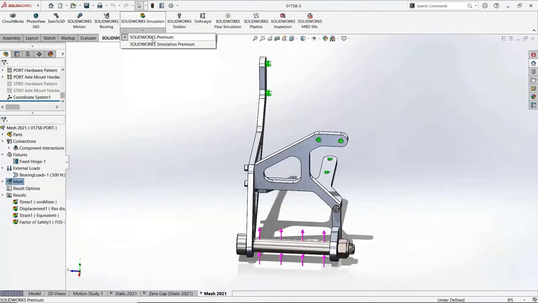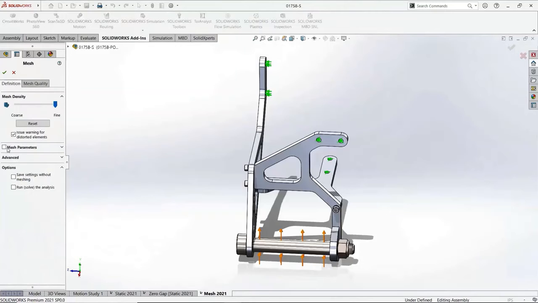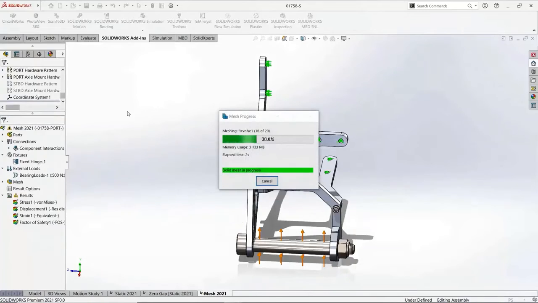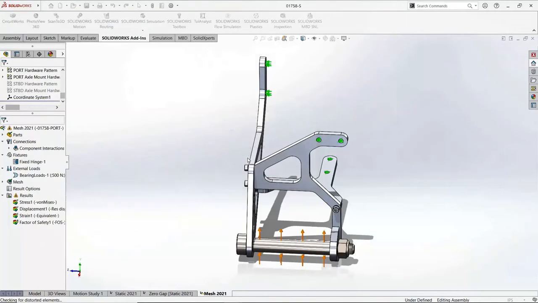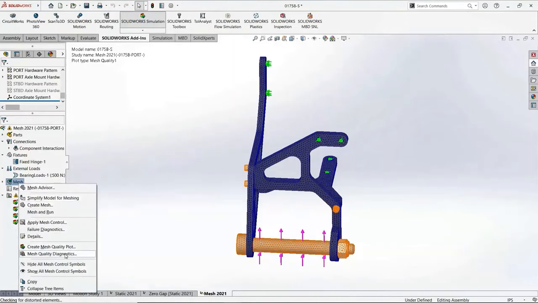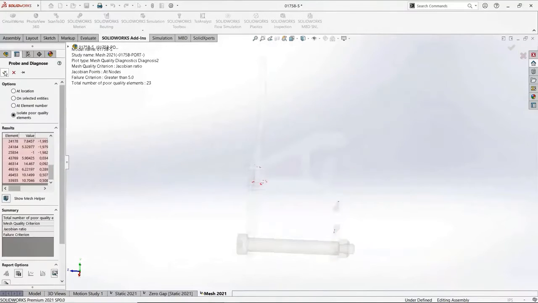This mesh took 24 seconds to complete, and it was done with SolidWorks Premium. Let's now see how long it will take with Simulation Professional or Simulation Premium. Enhancements to multi-core processing for contacts and meshing have been added to Simulation Professional and Simulation Premium users. The same blended curvature based mesh will be created with the same parameters, 10 seconds compared to 24 seconds. That's 2.5 times quicker.